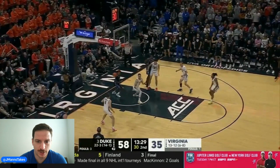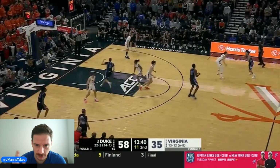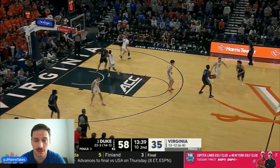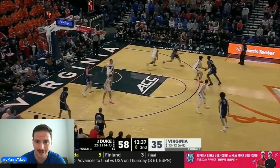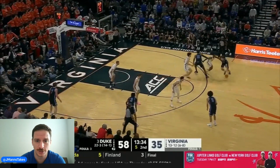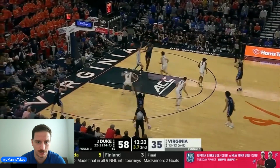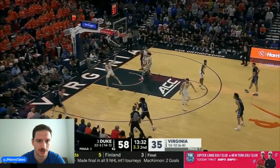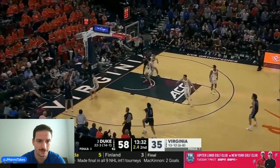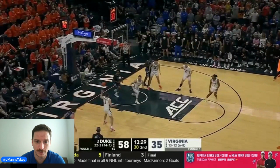This is why I'm so high on Pat Ngongwa's career at Duke. Offensively, at least. Defensively, there need to be things, and he's going to learn. That's fine. But he had 8 points in 11 minutes, good feet around the rim, good low post guy. But this, man, he's played limited minutes all year, and he's going to catch this short roll and immediately throw a dart to Con Knipple and hit him right in the chest, right in the shooter's pocket. Knipple misses it, owes Ngongwa a cookout tray, but that's all right.